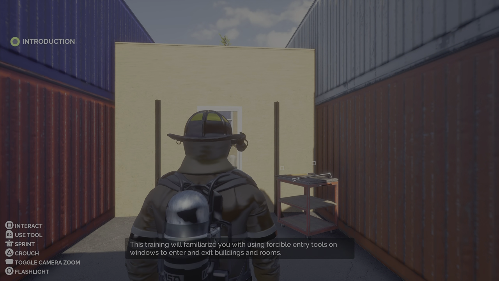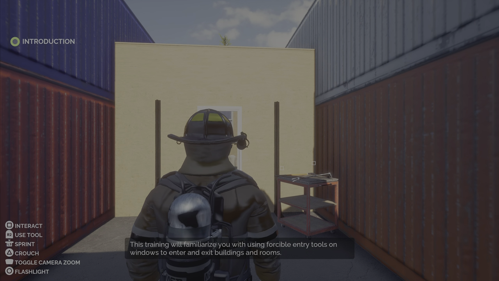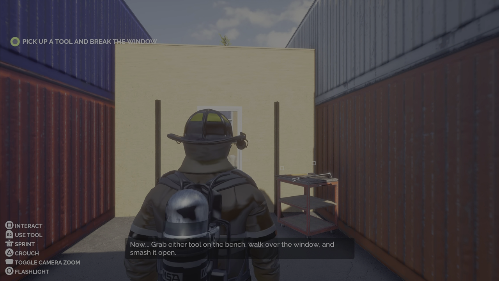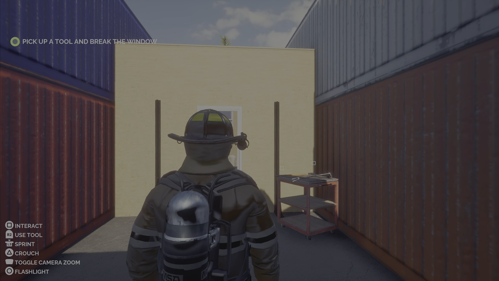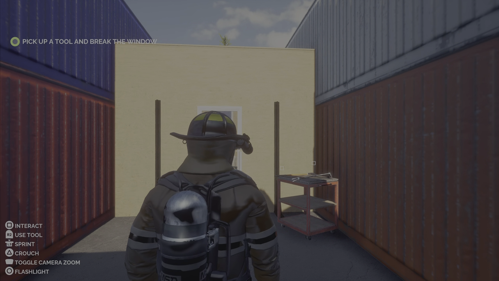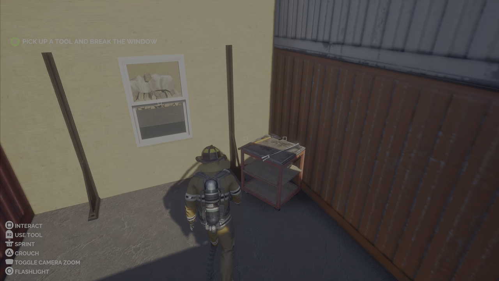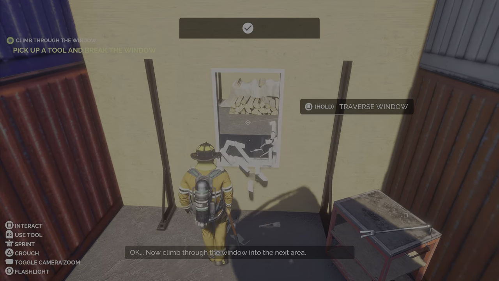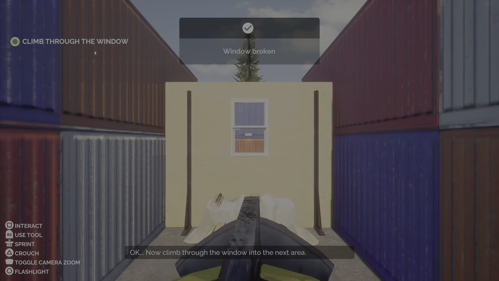This training will familiarize you with using forcible entry tools on windows to enter and exit rooms and buildings. Now, grab either tool on the bench, walk over to the window, and smash it open. Okay, now climb through the window into the next area.